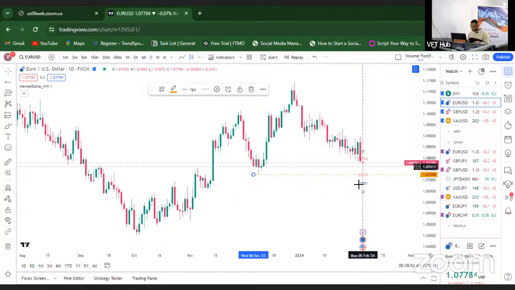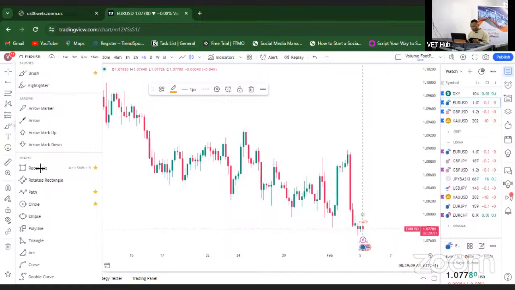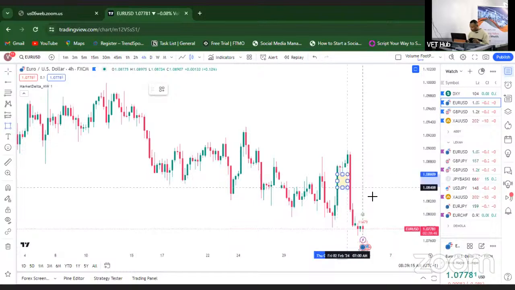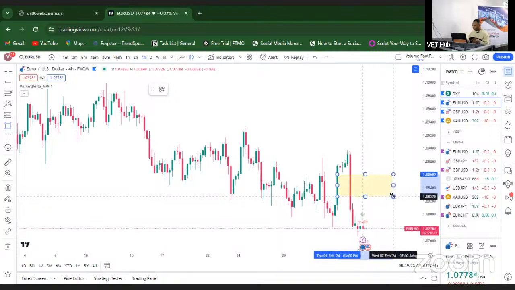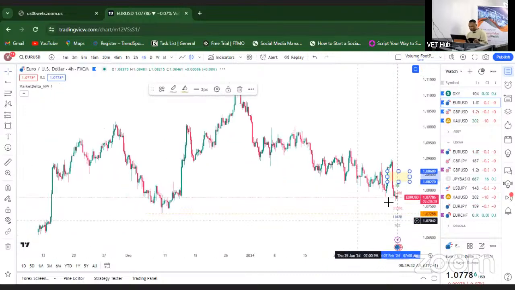So two things that we're looking out for on the Euro USD: a break of this low and the retest, then continuation to the downside. That is the first thing that we're looking out for. Second thing, we're going to find that out in the 4 hour time frame. Just like the dollar index, we may see a retest of this huge fair value gap, all the way to this level right here, before price continues to go downward. If that doesn't happen, the first target is going to be that daily low, and then the second target will be a retest and continuation.